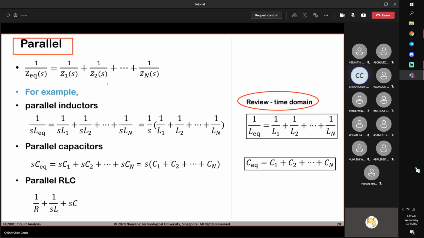Therefore, you can see that everything that you have learned in week 1 and week 2 can now be similarly applied. So in this tutorial, we will link it back to week 1 and week 2, and then use it to solve the circuit problem. This is the reason I keep stressing that week 1 and week 2 are very, very important, because you get a chance to review it over and over again over the weeks. But if you do not start, of course, you will not enhance your understanding over the weeks.